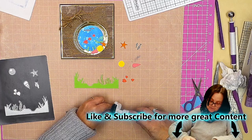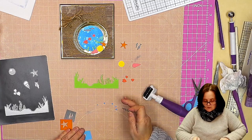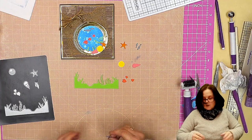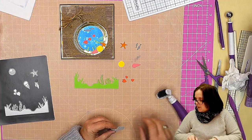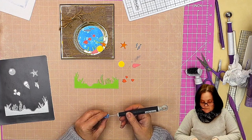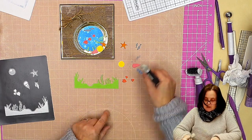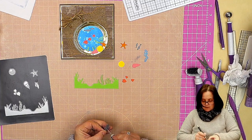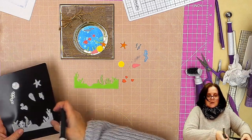So, bits and get my pokey tool to poke that out. Where is my pokey tool? Oh, hiding under my Gemini. Right, so there's the bubble. Put them back on. Get rid of those little bits. Put those back on there, ready for the next demo.